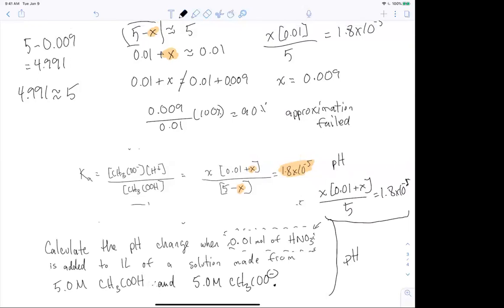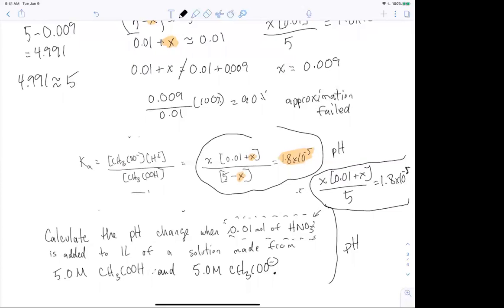So you can solve this equation, or you can just plug this all into some sort of solving software. So the 1 liter doesn't really matter because the 1 liter is chosen to make things simple because it keeps things even. Everything is in like 1 molar, or everything is divided by 1 to get the molarity. If the 1 liter was like 0.5 liters, then you have to worry about it. Because when you're looking at, for example, this 0.01 here, if I'm adding it to a 0.5 liter thing, now I have to worry about what the concentration of this is. It'll be half this, 0.005 molar. But because it's 0.01 molar and it's going into 1 liter, it's just 0.01 molar.